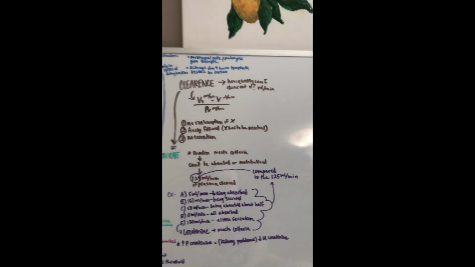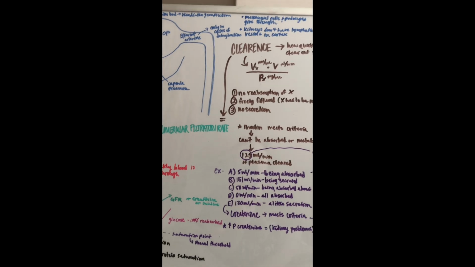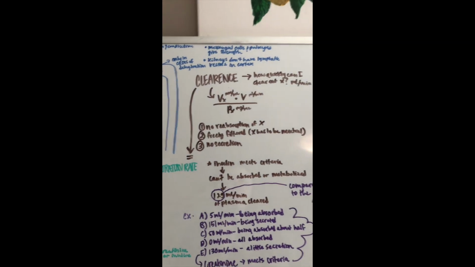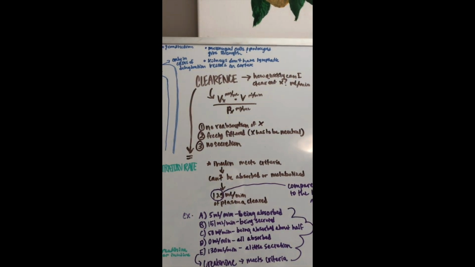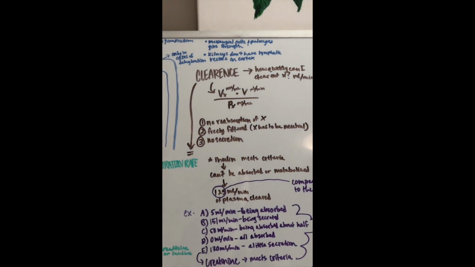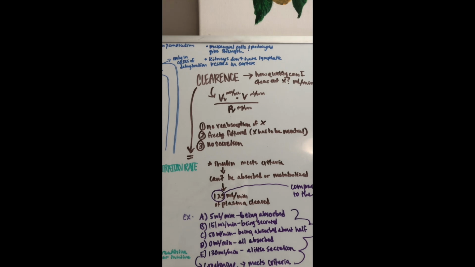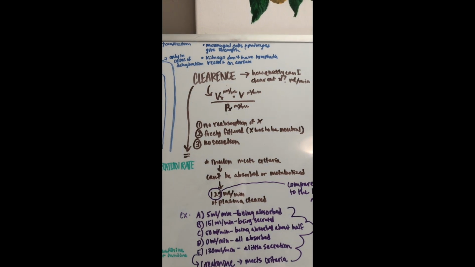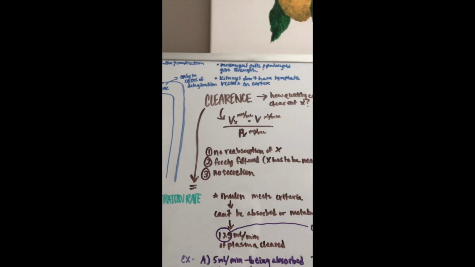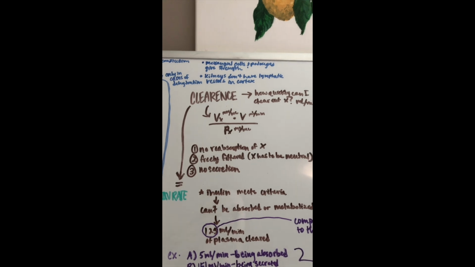Okay, so now we have to talk about how glomerular filtration rate and clearance are related to each other. And clearance is how quickly I can clear out X, or the solute, in milliliters per minute. So this is determined by Ux times V divided by P. And these are all in, well, I guess it's milligrams per milliliter and milliliters per minute.